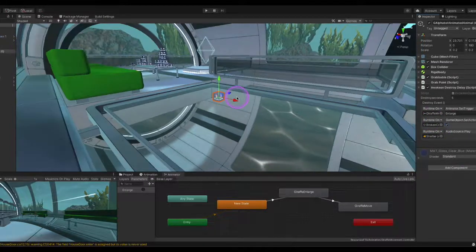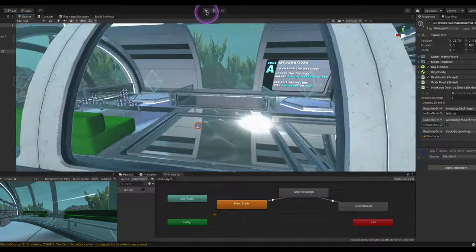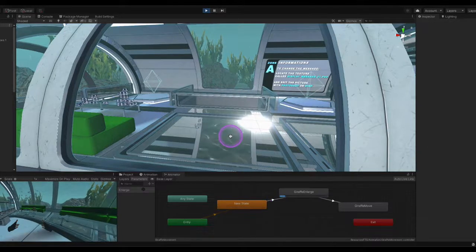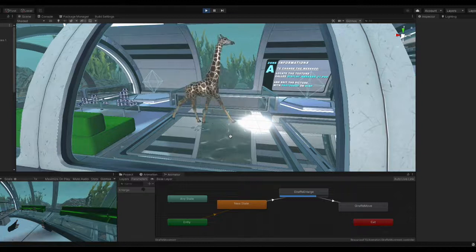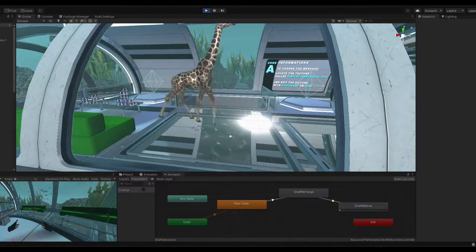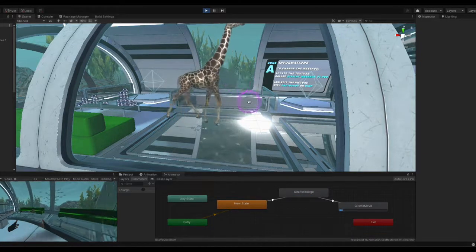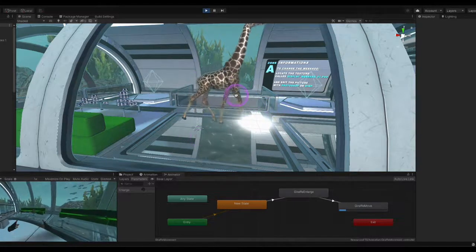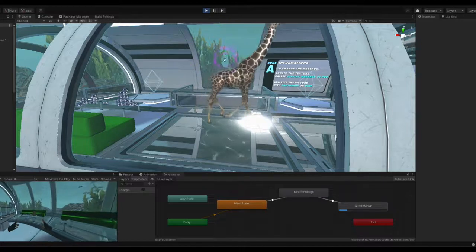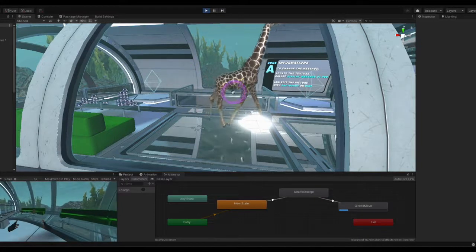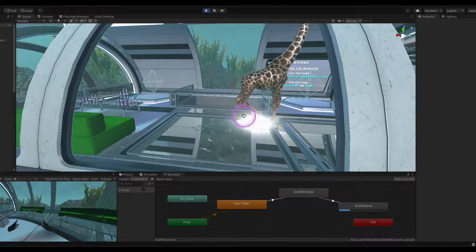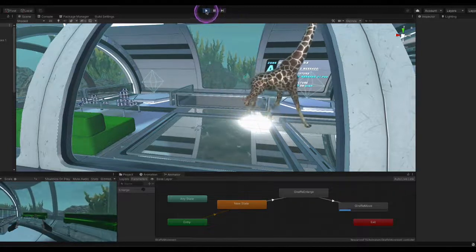So when we pull back from this cube and we turn it on, after 5 seconds, it should trigger. The giraffe will enlarge and he'll start moving. So you can see that that works really well. I was able to destroy the original cube and then trigger some animations, and I could have a bunch of other things happen here as well. So again, this is similar to the enable and disable one that we did previously, but it gives you that destroy feature on there, which is nice.